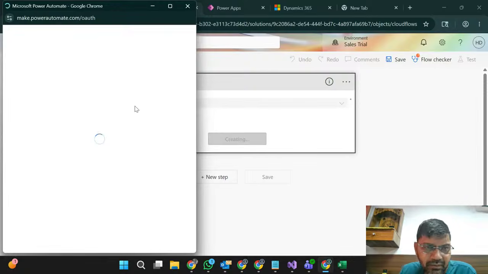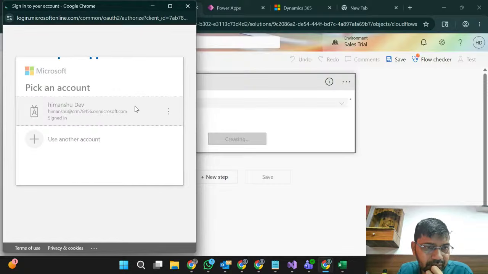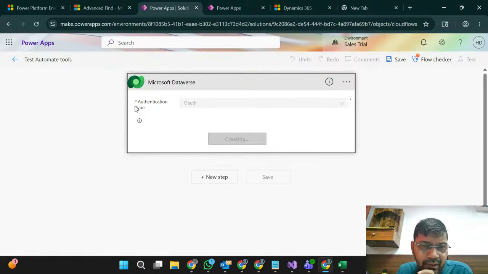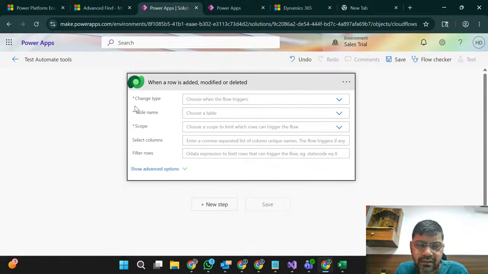It is asking for CRM authentication, so we are using this ID to create a connection. This information is especially for beginners, very basic information.